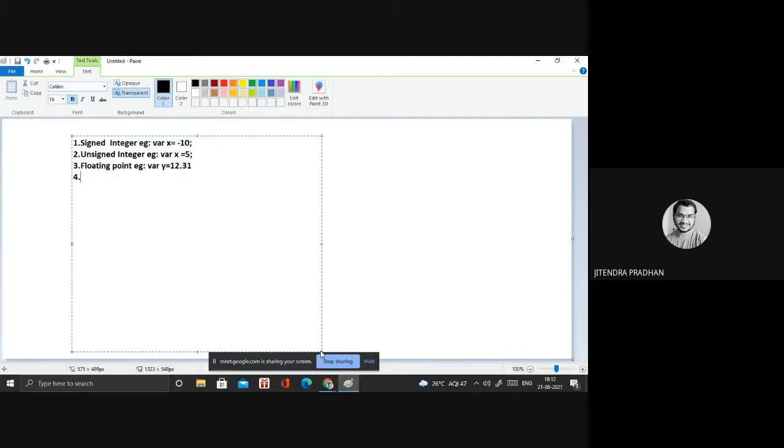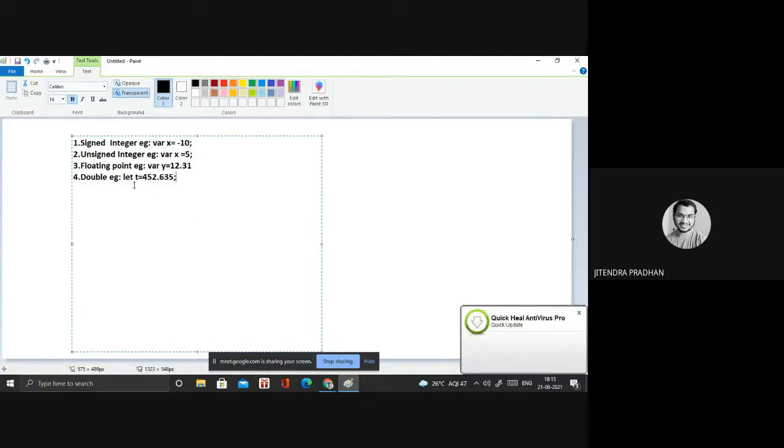So the next thing is double. The example is, using another variable name, let t equal 452.635. Okay, this is my double.